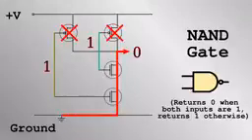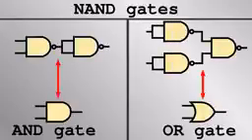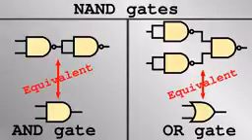This is exactly the behavior of a NAND gate. The NAND gate is important because it's what's called universal. This means that any other gate can be created out of NAND gates as long as there are enough of them. Now, there are more efficient ways to make certain gates, but in essence this means that the problem of implementing logic gates through CMOS pairs is solved.